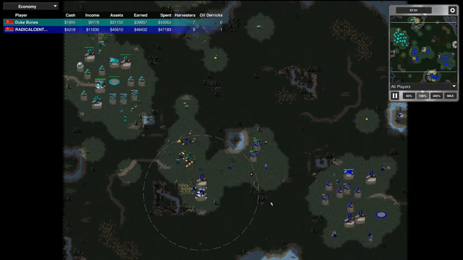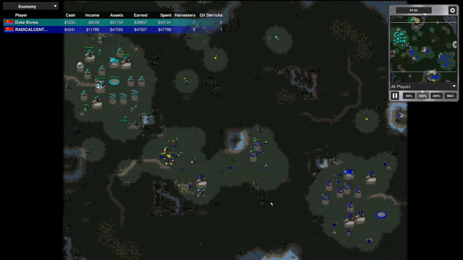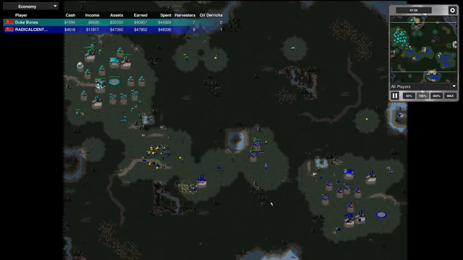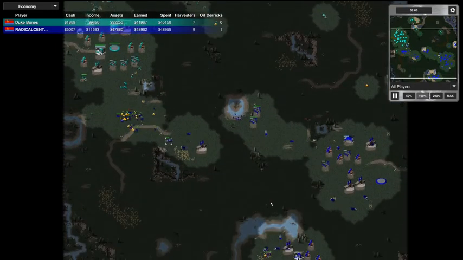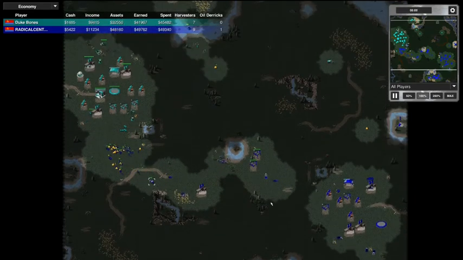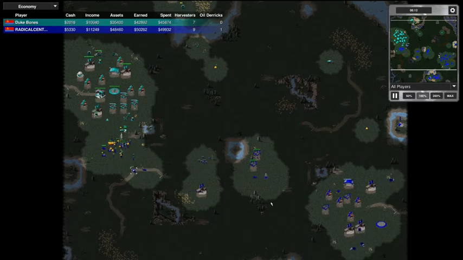Radical Centrist saying, yeah, I'll take that. Thanks for the expansion. Now, I like that deployment a little bit better from Radical Centrist. He's going from one location to a close location to another close location, as opposed to Duke Bones, who had to cover the entire map with that MCV, which is not the fastest vehicle in the game, to say the least. Duke Bones idle with his MCV.